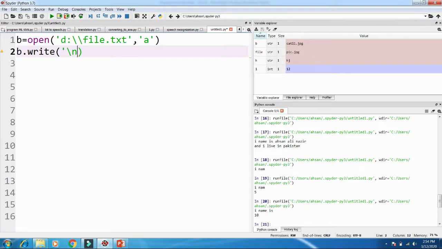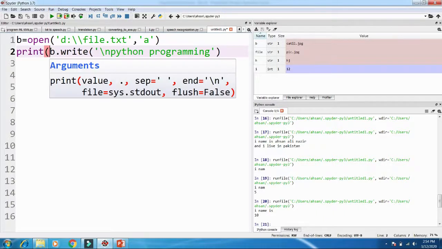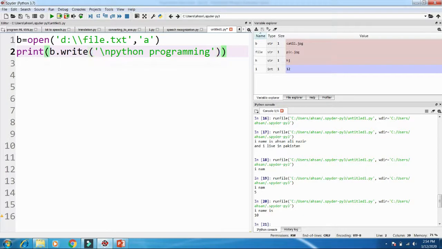For example, here I write Python programming, like this. So now I want to print it. Print, so run it.